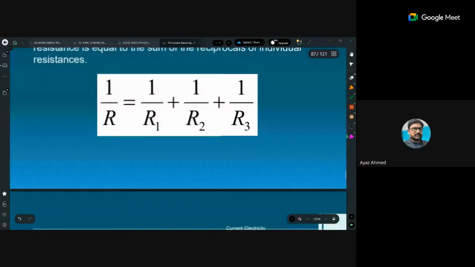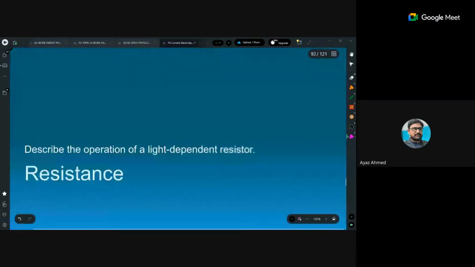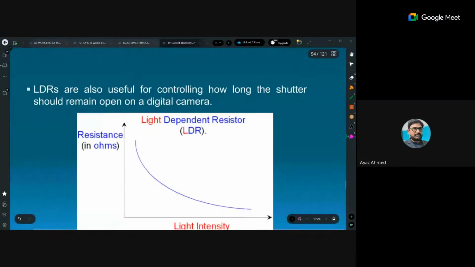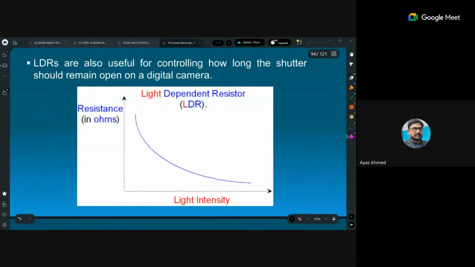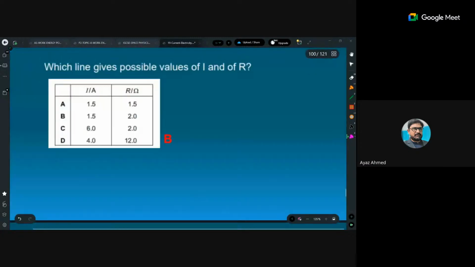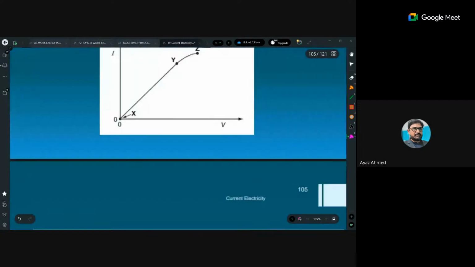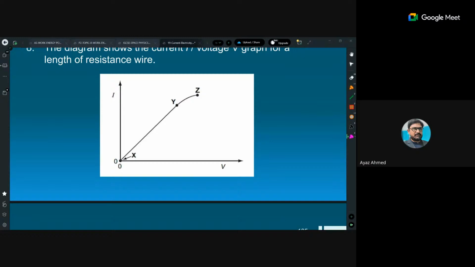Let's say if I would have an example, I would love to explain that from there. Yes, this is that graph. Okay, let's say this is the graph. I will give you some values. Suppose it is 10 volt, 20 volt, 30 volt, and 40 volt. And this is, let's say, 0.1 ampere, 0.2 ampere, 0.3 ampere, 0.4 ampere.